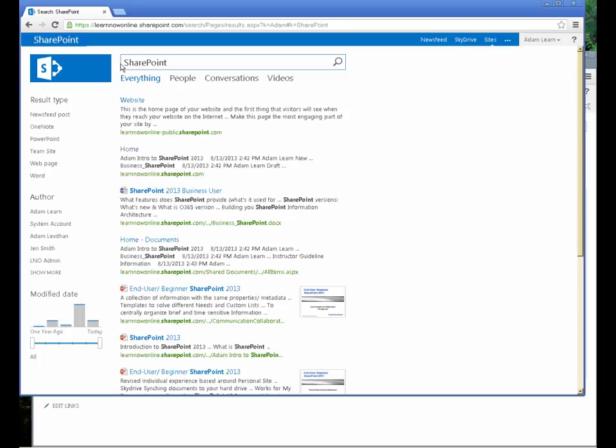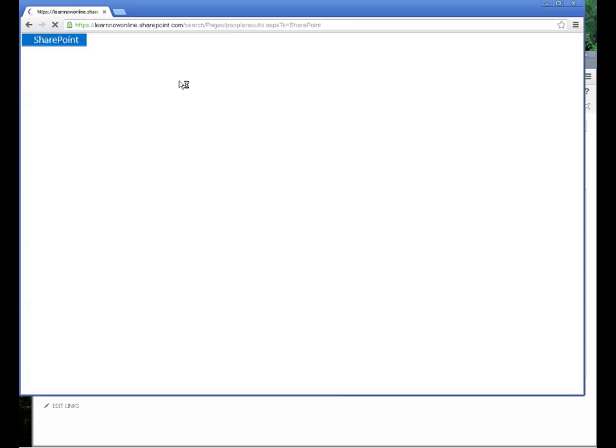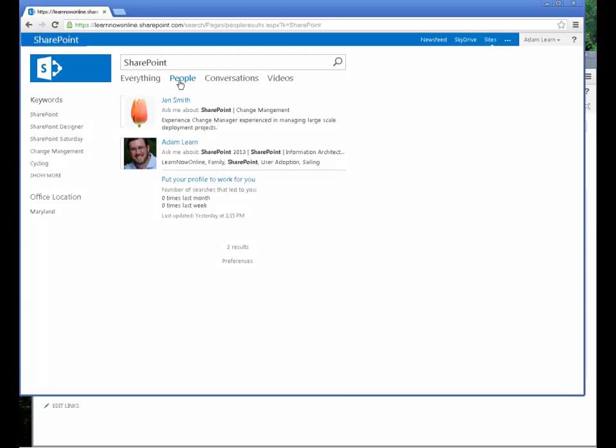Here again, you'll see lots of various different results. An interesting thing about the search, especially, is across people. Not only can you be connected to content, but you can be connected to the people who are creating that content. In this case, we've set up the search to look through sections of your personal profile. Let's look at what Jen Smith has done with SharePoint.